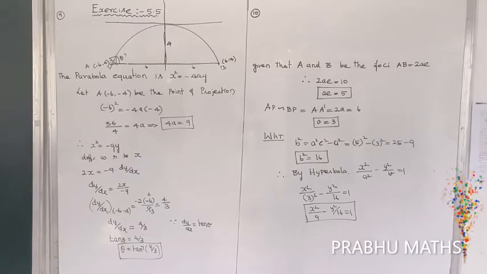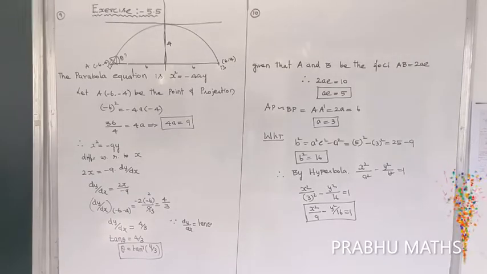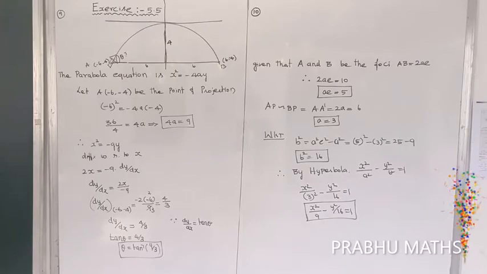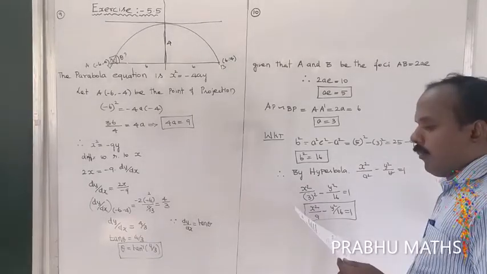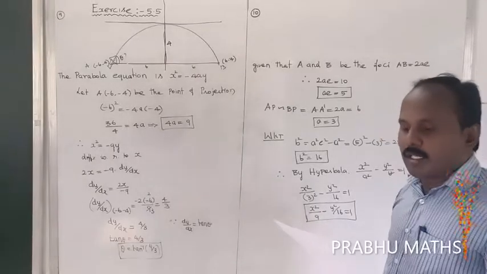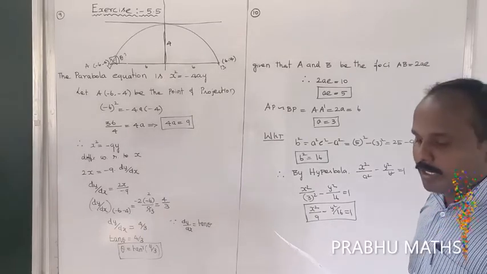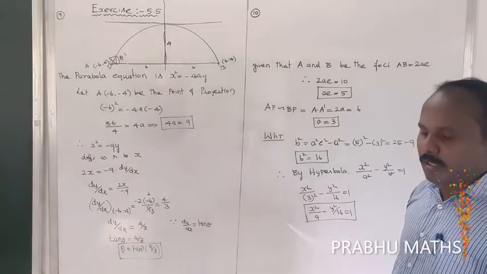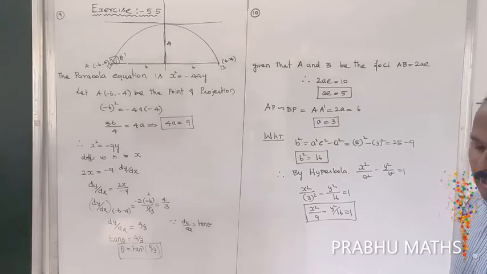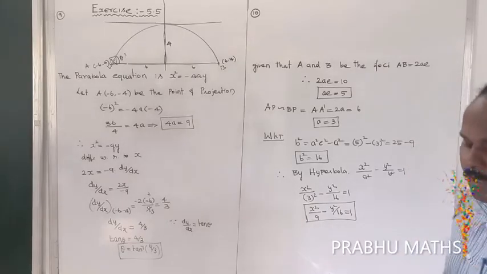That is the solution of this sum: theta is equal to tan inverse of 4 by 3. Okay, so next question, the 10th sum. Points A and B are 10 km apart, and it is determined from the sound of an explosion heard at those points at different times that the location of the explosion is 6 km closer to A than to B. Show that the location of the explosion is restricted to a particular curve and find the equation of it.